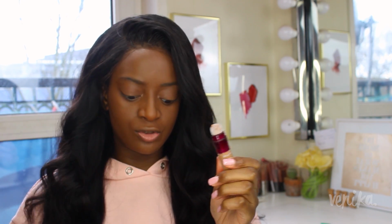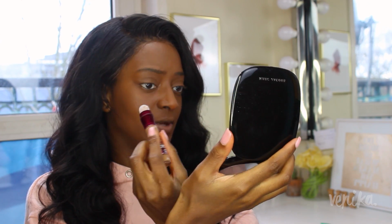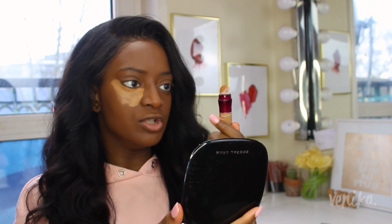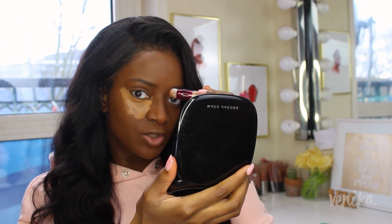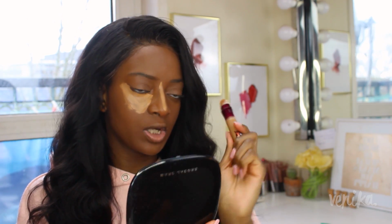So we're going to go in with this super creepy applicator, and we're just going to apply it to our under eyes and where I would usually highlight my face. I hope I have not got too much on this applicator, but let's see. So having just used it on one side, I can say that I actually really do like the applicator. It feels a bit soft. I'd like it to maybe be a bit tougher, if that makes sense, just because it feels like I'm just applying like a really light sponge on my face, and I'd like something that just lets me know that I'm putting a bit more pressure. That's why I kind of like applicator ones when it comes to concealers, but we're gonna give it a try.